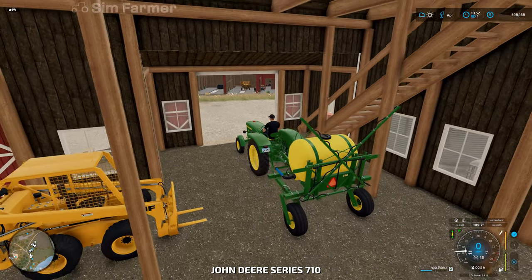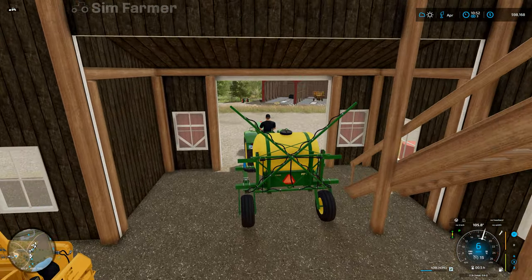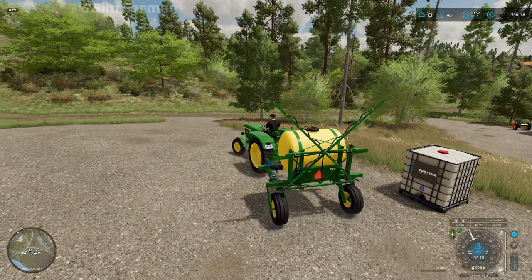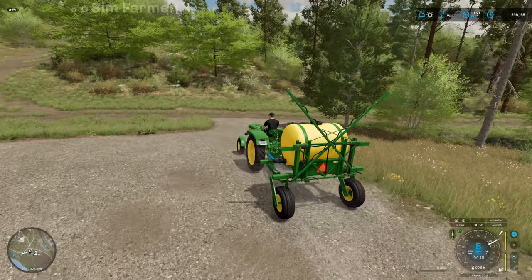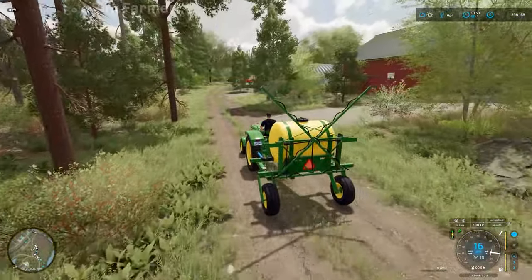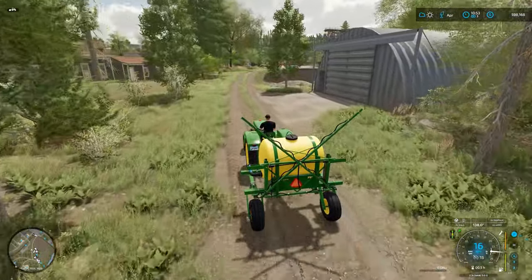So we'll need to unload the fertilizer first. Drop that outside. And we'll go head to the store and get a pallet of herbicide. Then we can get that sprayed. That's then all our field work done for this month.